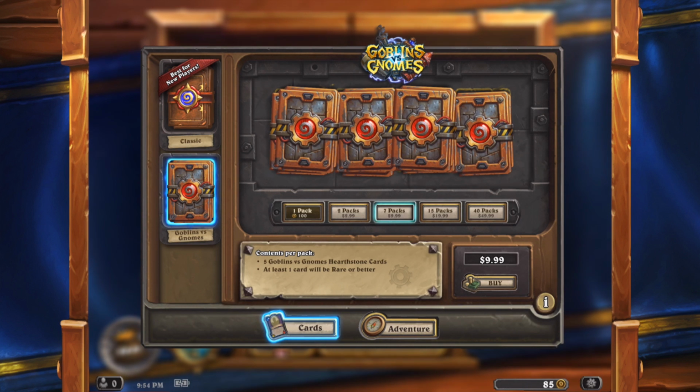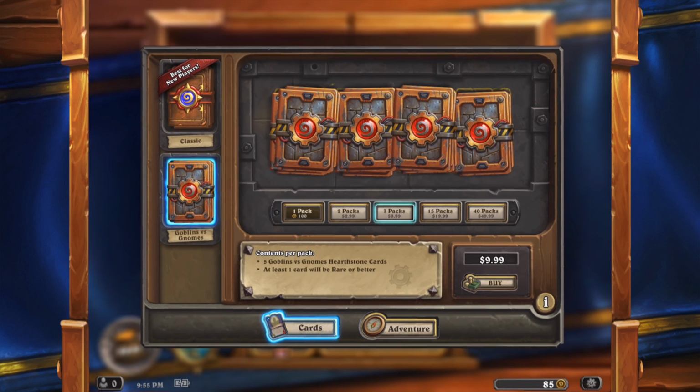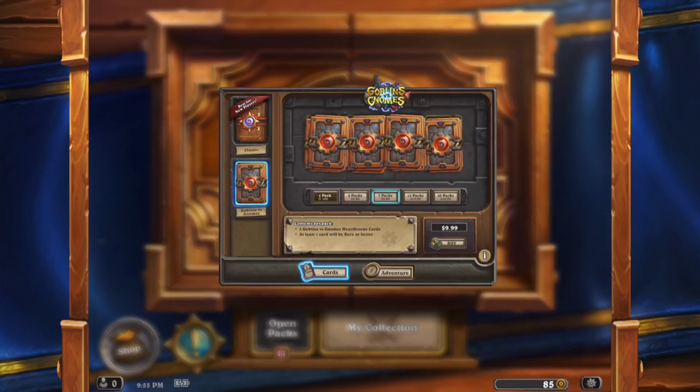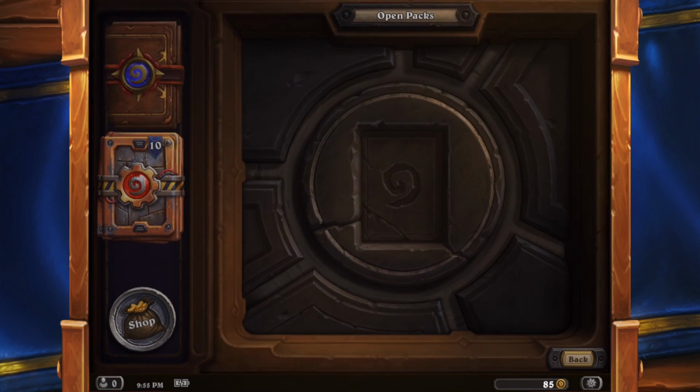As you can see, they've actually split them up. There's normal card packs, which just give you vanilla cards, and then there are Goblins versus Gnomes cards, which, just like before, you can buy with gold or with real-world money. And as it happens, we have ourselves some packs to open.